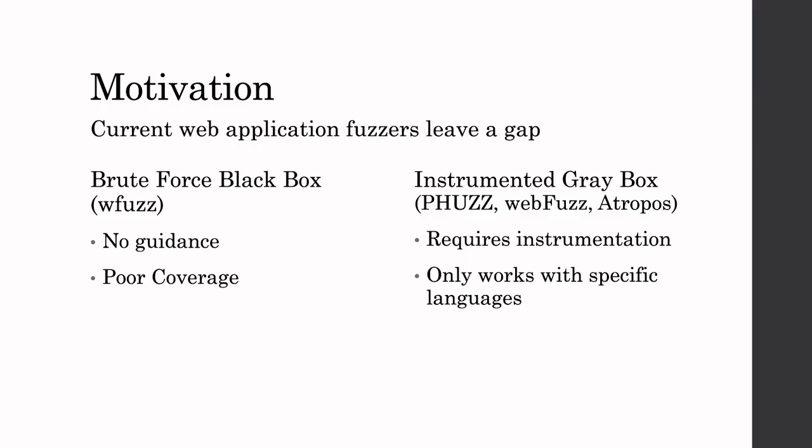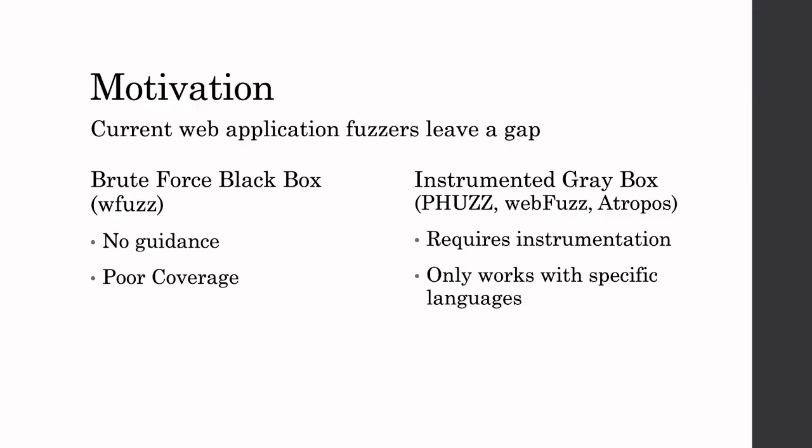So this project aims to create a fuzzer that's in between these two types of fuzzers. Something that is still capable of receiving guidance from the program and covering a bit more code than a brute force black box fuzzer, but one that doesn't require any kind of complex setup. It doesn't require any instrumentation and can work with a wider variety of languages.